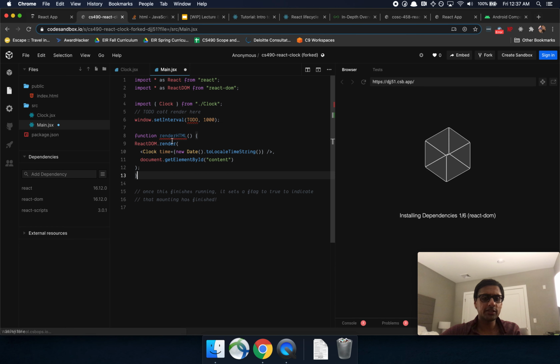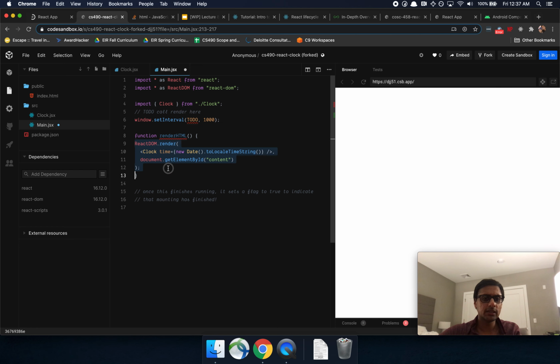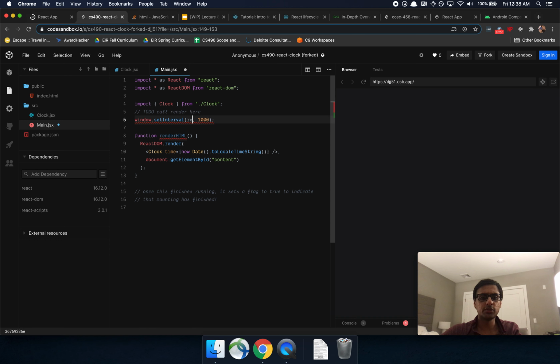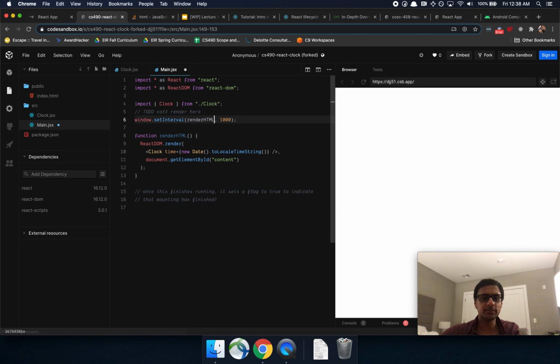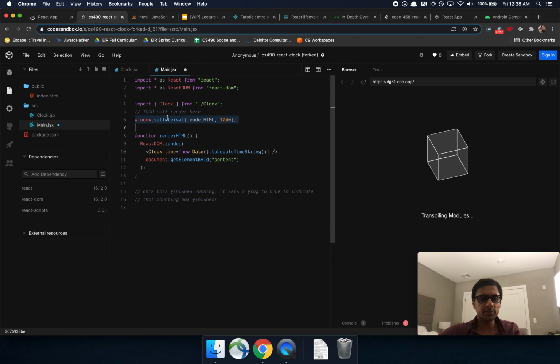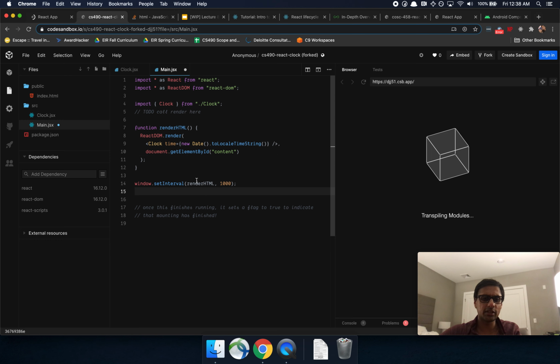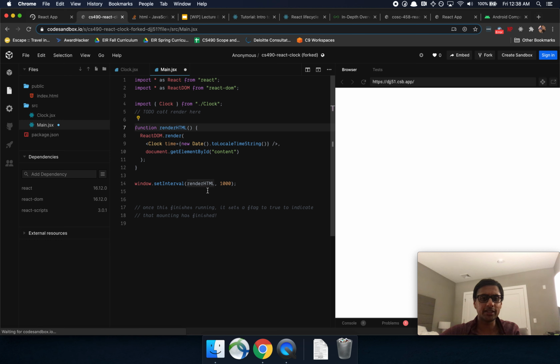Now let's come down here and let's move this inside of here. Now we just replace this to do with renderHTML. And then once we've been able to do that, let's rearrange it so that we write renderHTML and then call it. So now if we refresh, we'll see that it's actually updating once a second. So this is great, this is actually working, and it's making a ticking clock.